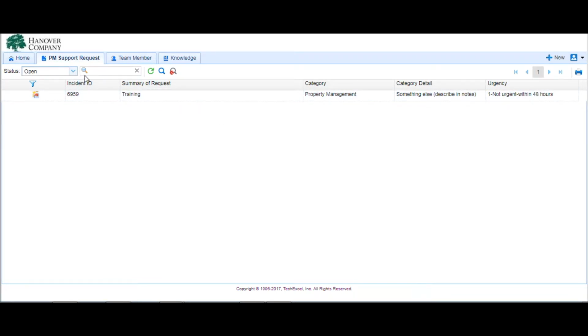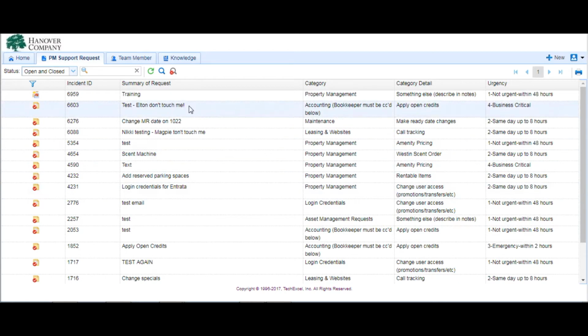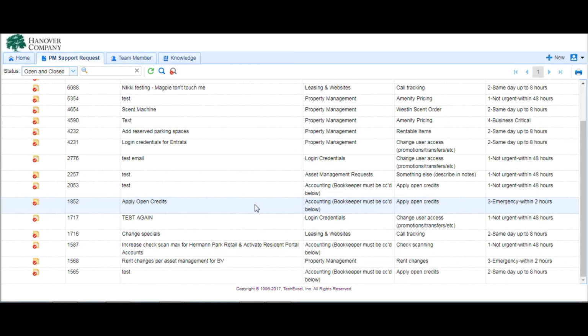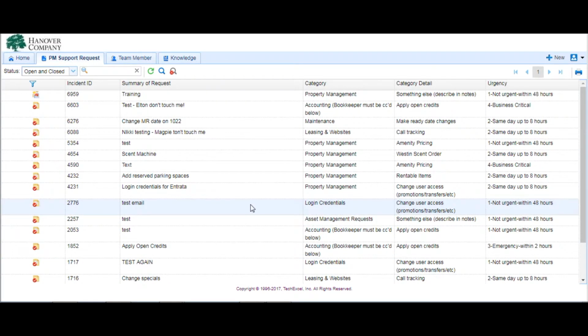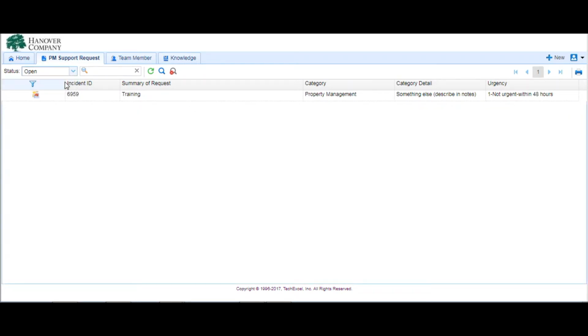There are filters at the top to help you find what you're looking for. For example, if you've already submitted a support request that you believe is similar to the same thing prior, you can change the status to all open and closed and see all previously logged support requests. This is great for training because if you've already completed something and we've attached the information and you just don't quite recall how to complete it the same way, all of the notes will be listed in here. Again, for training purposes, we're going to review the training one.